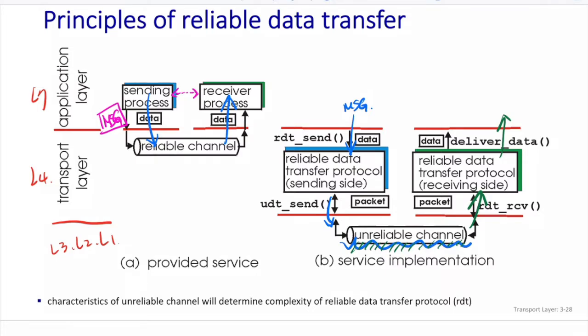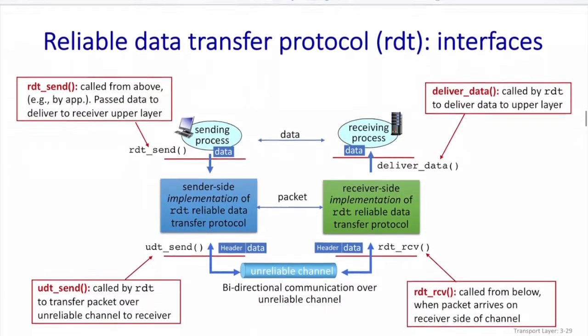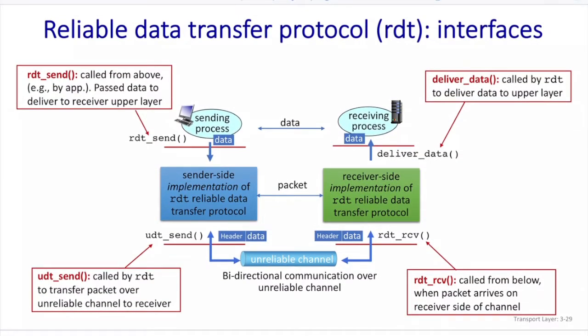So these two protocols at the sender's operating system and the receiver's operating system should come up with some very complex algorithms and mechanisms to solve these problems. Okay, so RDT stands for reliable data transfer. Right here again, it is almost the same figure, but there are two important terms that you should notice.